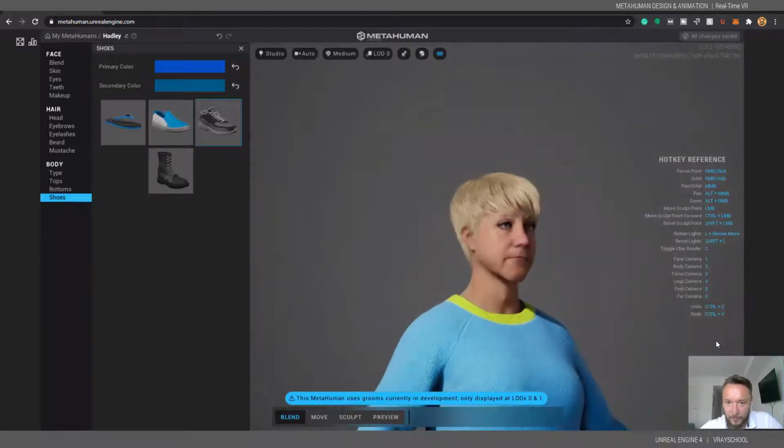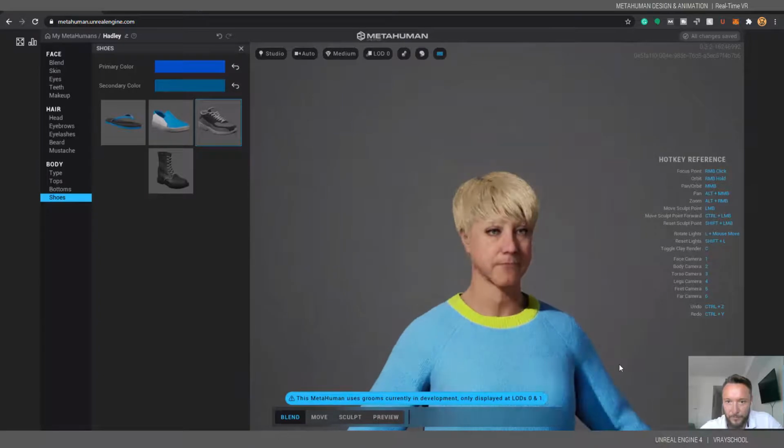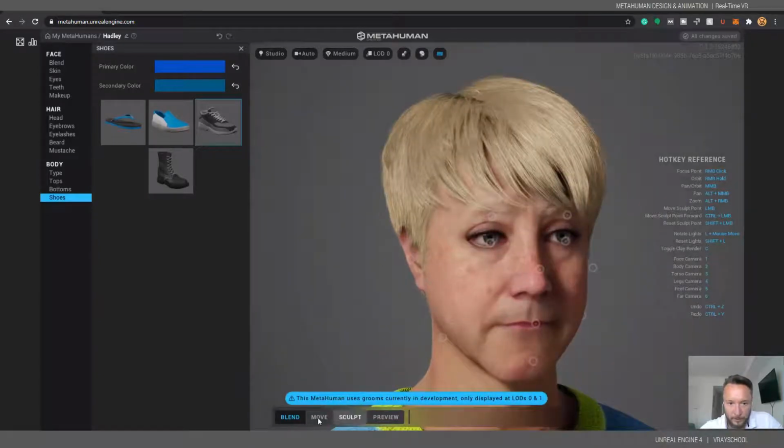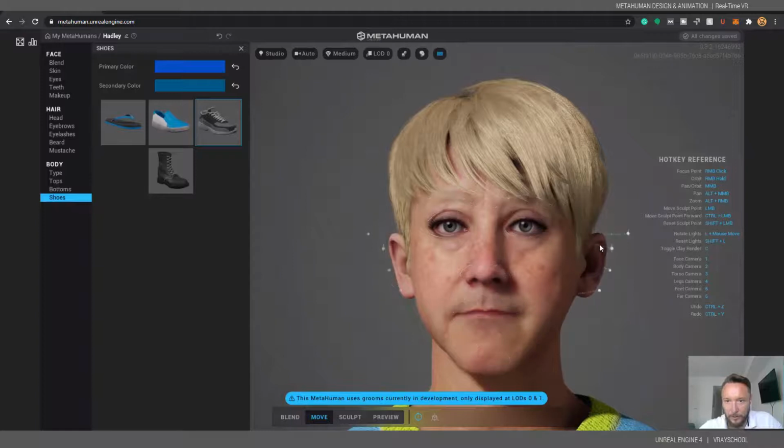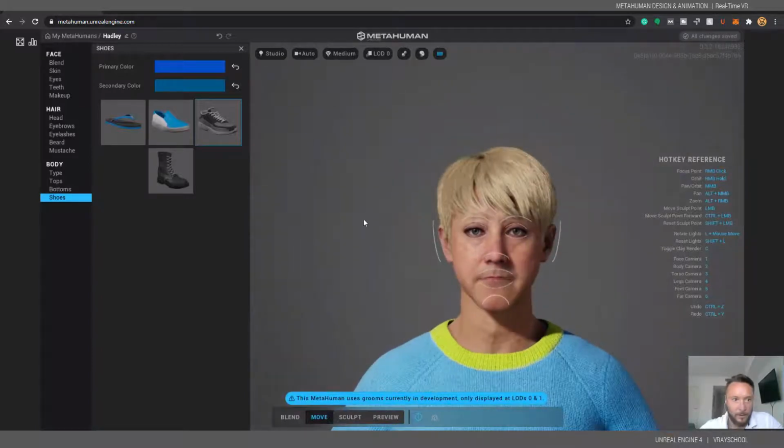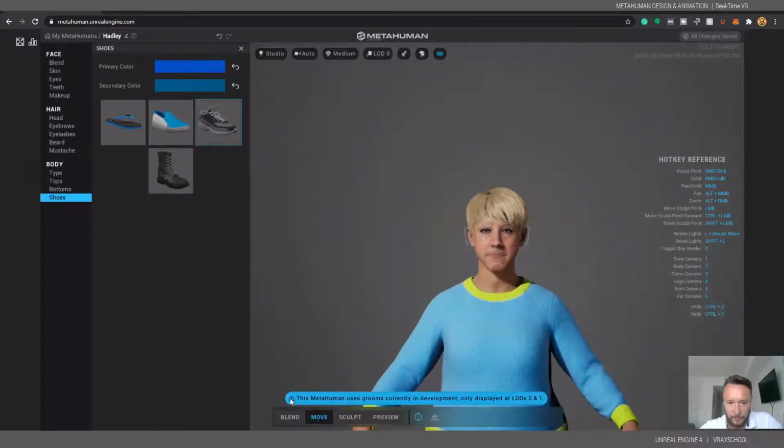Alright, pretty good stuff. Oh, and with the ears, I just wanted to show you, you can really control the ears here too. But you can see it only with a short haircut. Okay. All right, so this stuff is already saved.